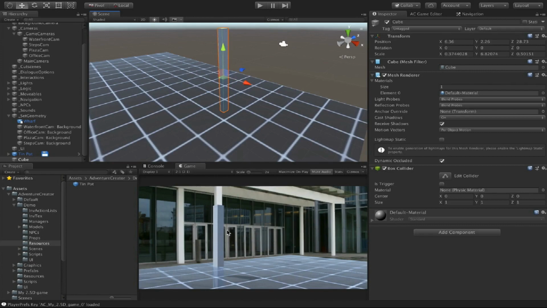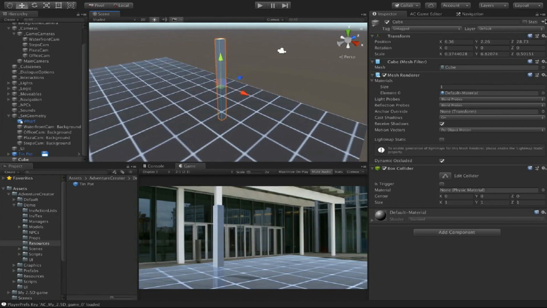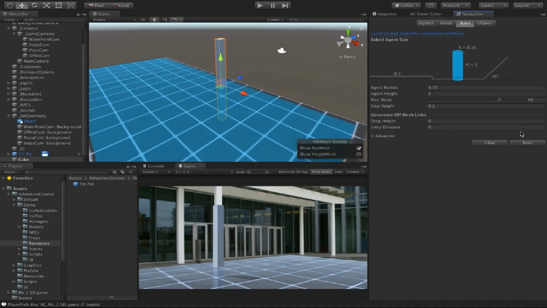That's roughly about right. And then again, I'll go to the top of the inspector, check on navigation static, and rebake the nav mesh.